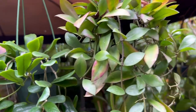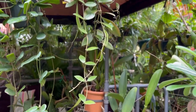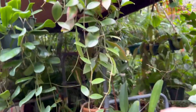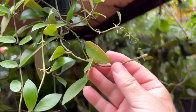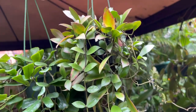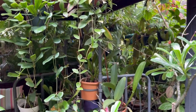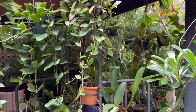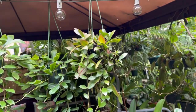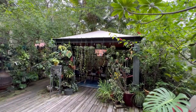As you can see, it's growing in a 2-inch nursery pot. So it's in a really small pot, and it's pretty much a full plant, and it blooms quite a bit. It has a couple of peduncles, and it blooms pretty often. Every couple of weeks it'll put out new buds on that peduncle. So yeah, it's a really nice Hoya. If you don't have Hoya tangensis, it's a small leaf, easy to grow, easy to sun stress, and it's a fantastic Hoya in my opinion. And that's going to be it for today.